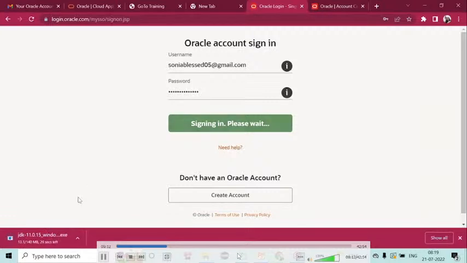Yeah, it's getting done. So once it gets downloaded, we need to install it. Only once you install it can we open Eclipse. Of course, later I will show you how to open Eclipse. First, let's try to install.